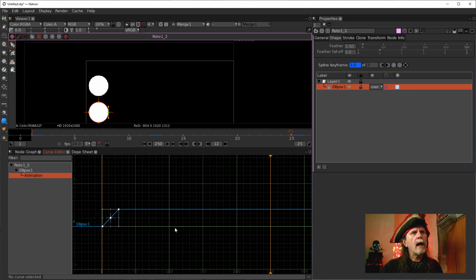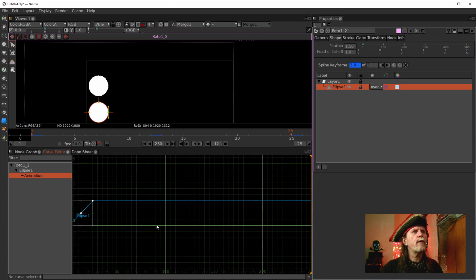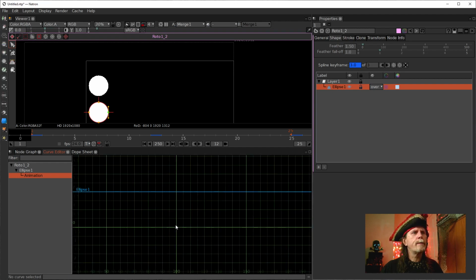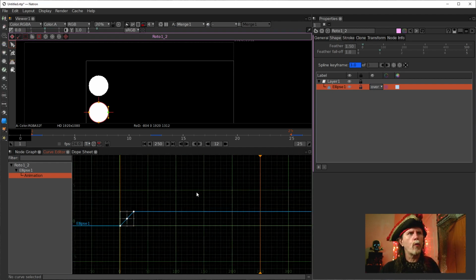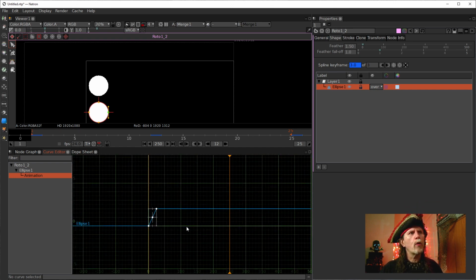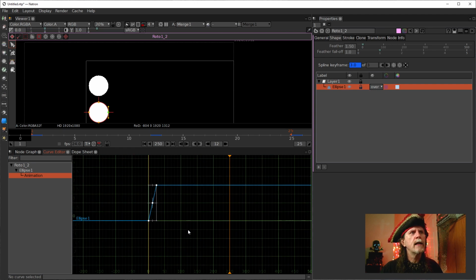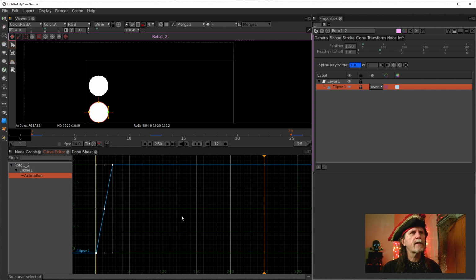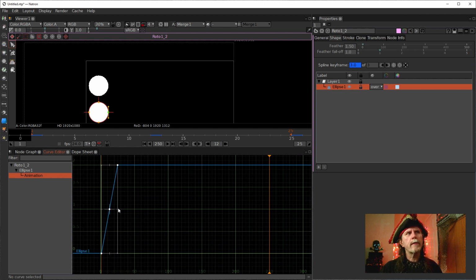Let's zoom out so that we can see it. And by the way, if you're ever curious, if you zoom in like this, you'll notice that it's zooming uniformly on the curve graph, or on our graph. If you hold down Control, it zooms horizontally, and I think if you hold Control and Shift, it zooms vertically. So if we zoom this vertically like so, and then horizontally like so, it allows us the better ability to see where we're going, because we want to take this from where it is and stretch it out so that it matches up with this line here, which is our end time.